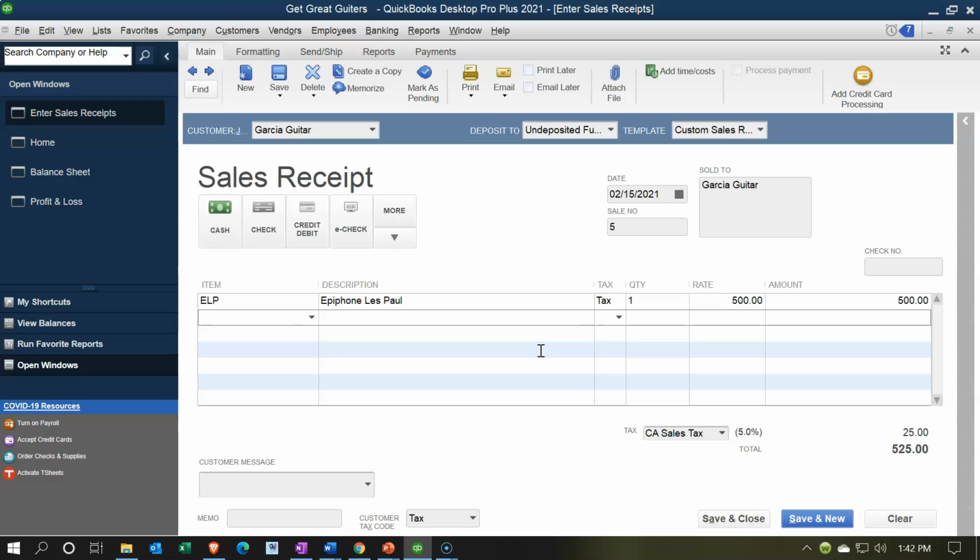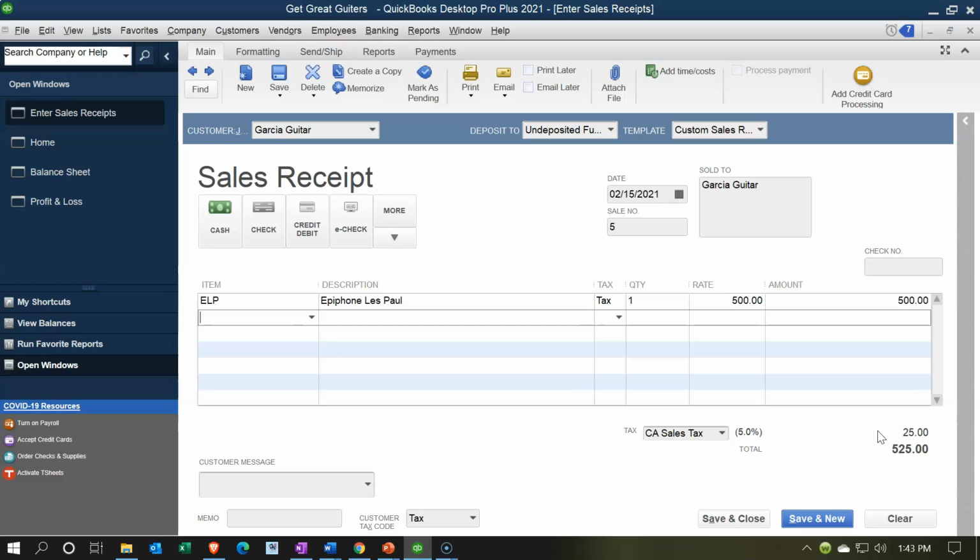So there it is. So what's going to happen when we record this? Let's review it again. Well, it's a sales receipt, so that means cash of some kind is going up. This time undeposited funds is going to be going up, and it's going to go up for the full amount, $525. Then sales is going to go up, but it only goes up for the amount that we actually charge, the $500. The difference between the two is what the government makes us charge in order to collect for them, and therefore the $25 is what we're going to collect and credit the payable account, which is sales tax payable.